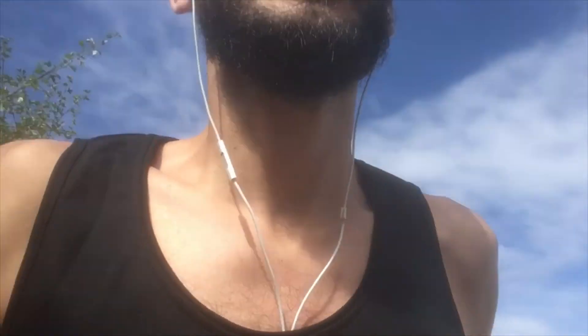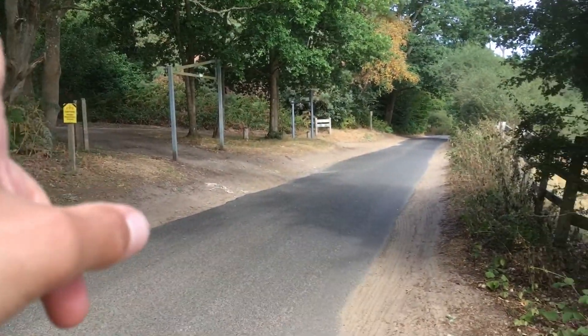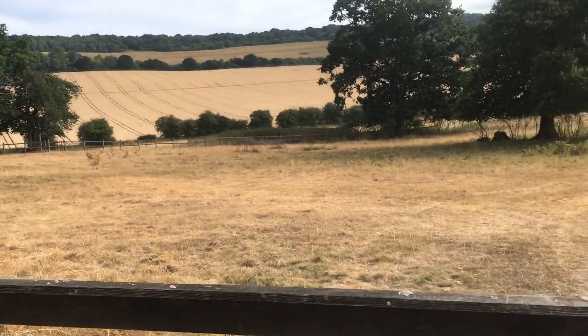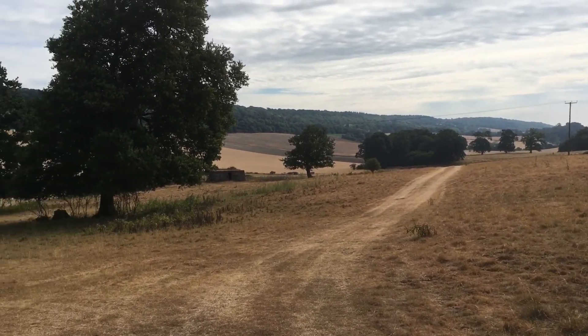2k in, pretty taxing on the body — the first real trail-like route I've ever run. Making the most of it and enjoying it, but it's a real test. Bad news: I'm on the wrong side — I'll show you the image in a moment. I'm hoping this path leads me where I need to be. This little place here is St Martha's Hill, a beautiful hill — all sand running all the way up to the church at the top. I don't think I'm quite up to that today, so I'm going to head over and hope it takes me somewhere.